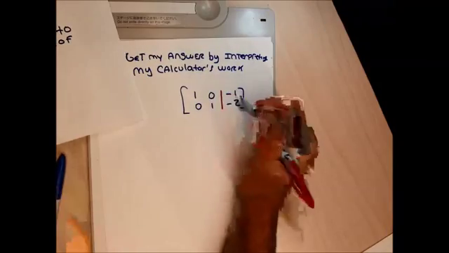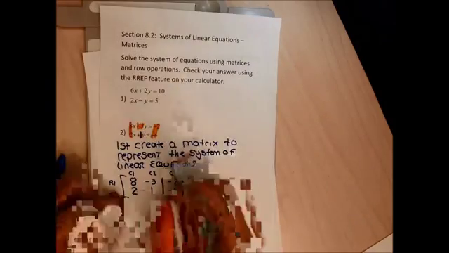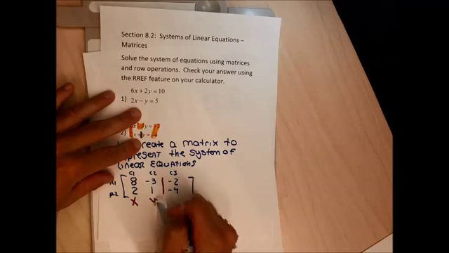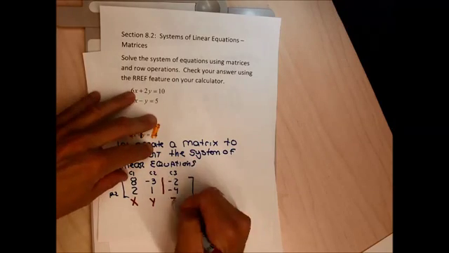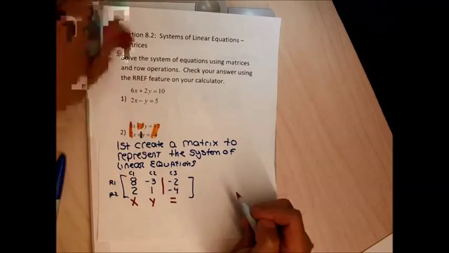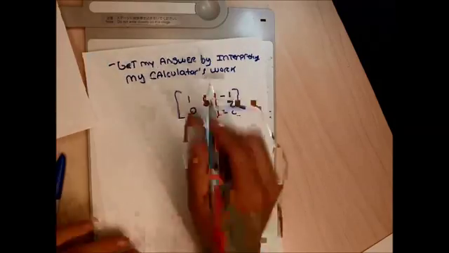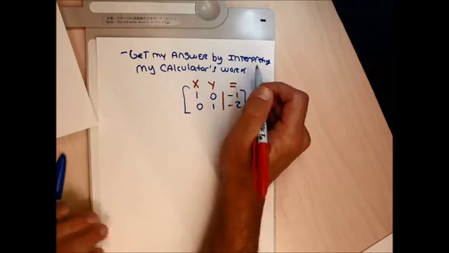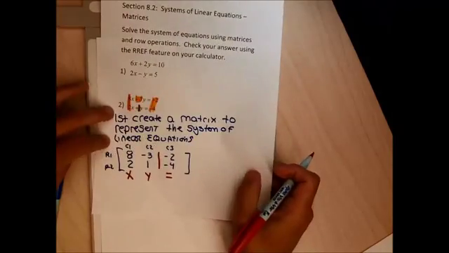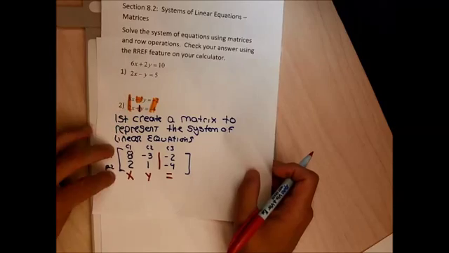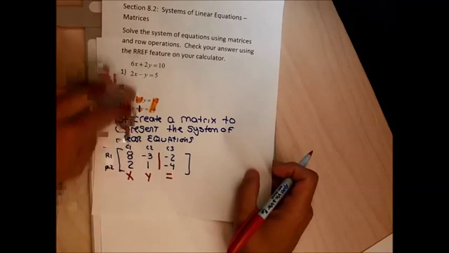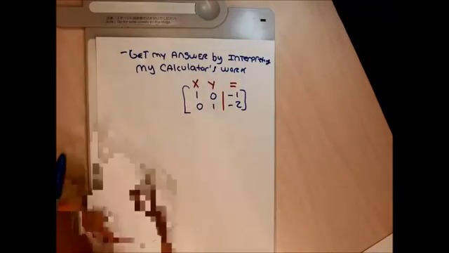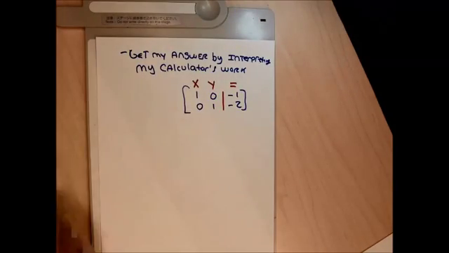And I know that when I created this matrix, the first column was the coefficient of the x's, the second column was the coefficient of the y's, and the last column was the number in the equal signs. What I'm going to do with my calculator's work is create a system of equations. I'm going to go backwards. I'm going to do exactly the opposite of what I did on the very first step. On the first step, I took a system of equations and created a matrix by pulling off the x's, the y's, and the numbers in the equal column. I'm going to do exactly backwards now.